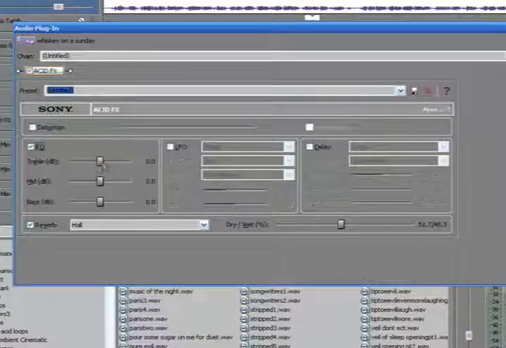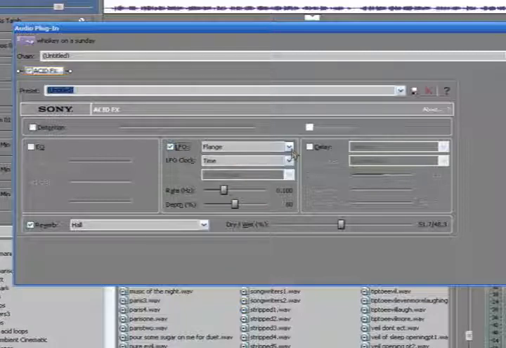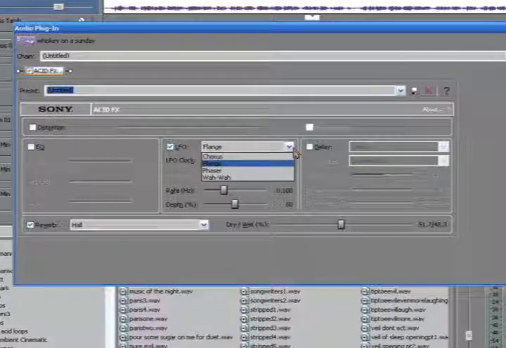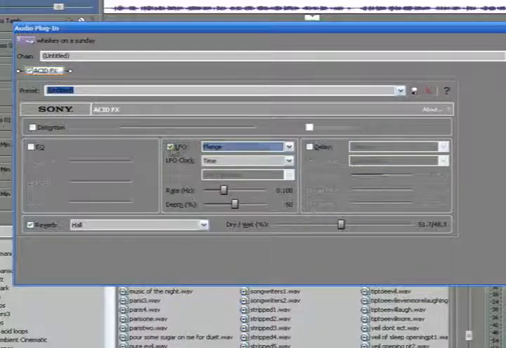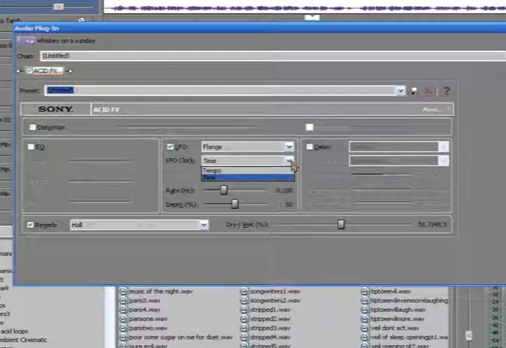Again, your basic EQ, you've got your treble, mids, and bass. All that does is take those three chops in your frequencies and raise or lower them. Then you've got flange, chorus, phaser, and wah-wah, which are just different effects. You can use it on tempo or time, which affects how it interacts with the tracks.